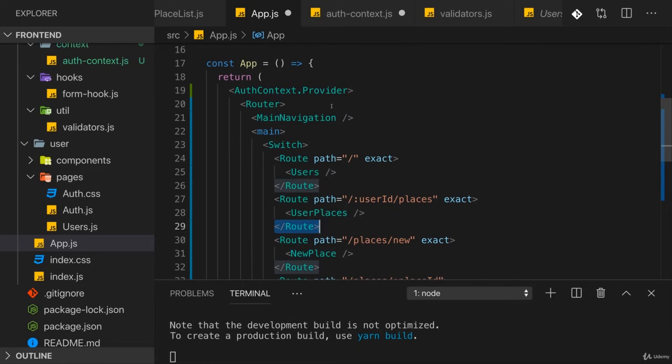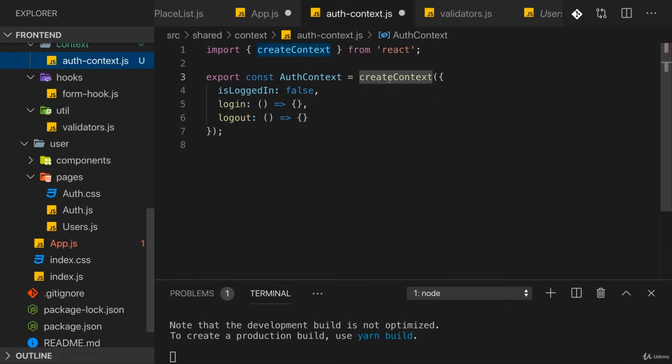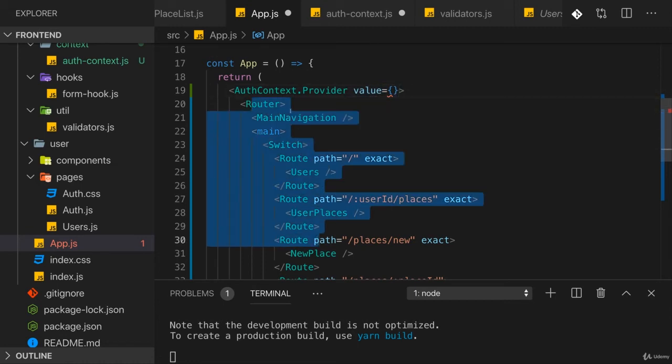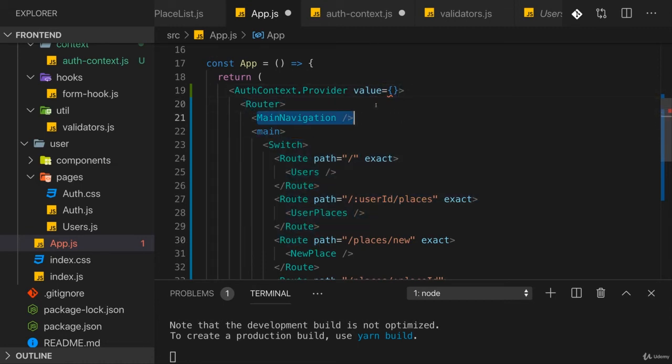That's one nice thing. Now the Provider also takes a value prop. And here we bind the value we manage with our context, which we initialize to this object here. We bind this initial value to a new value. And whenever this value here changes, all the components that listen to our context, so that actively tap into the context, will re-render.